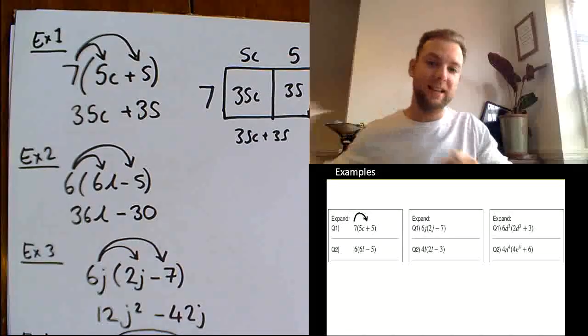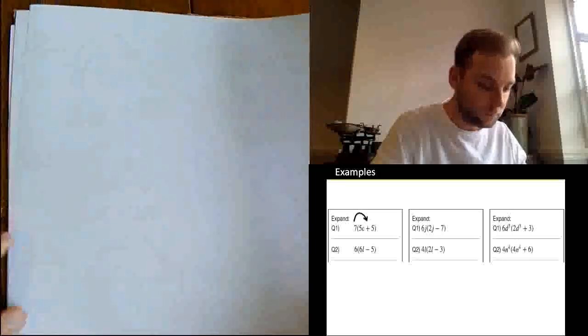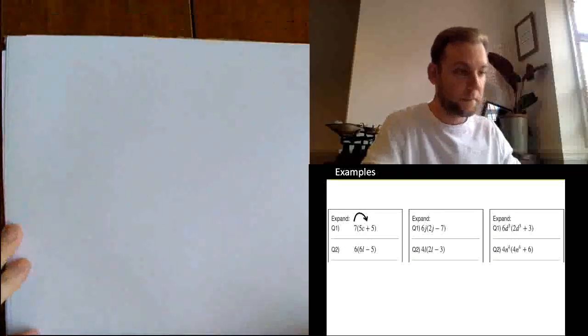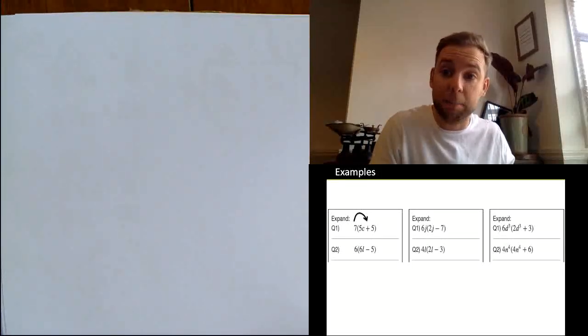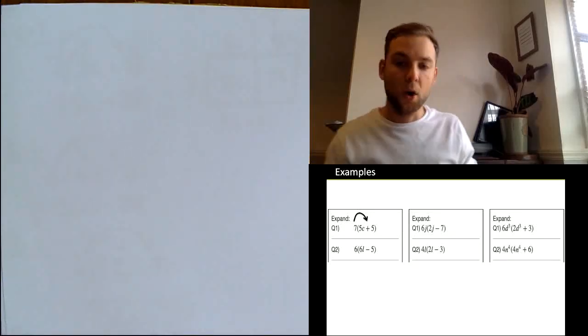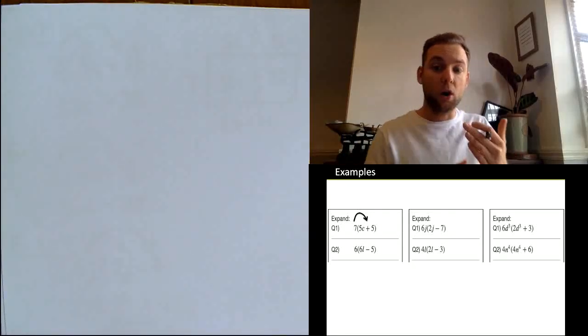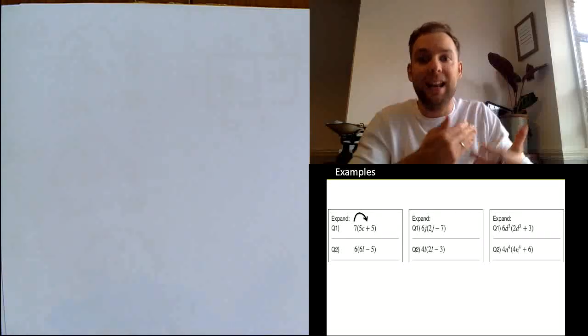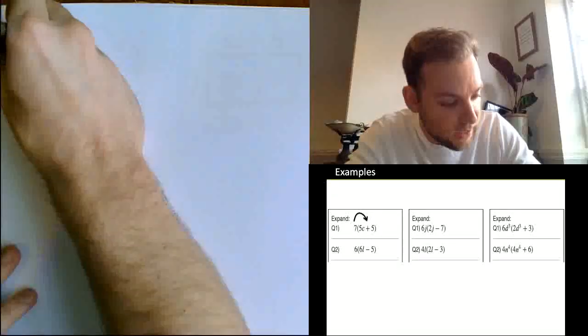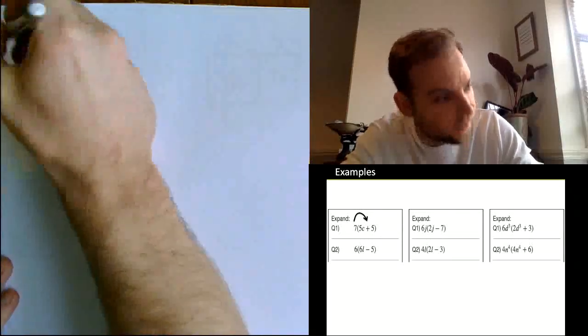Let's take it that little bit further now. So this is example 5. Again, I know there are lots of examples in today's lesson, but just make sure you're getting them all down. They are all slight variations where they get just that little bit harder, okay? So this one here is example 5.